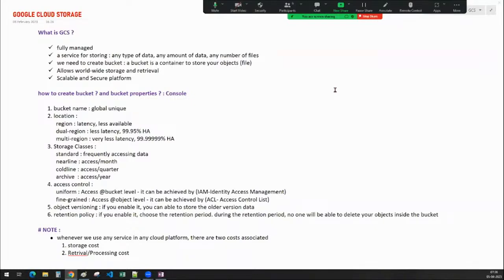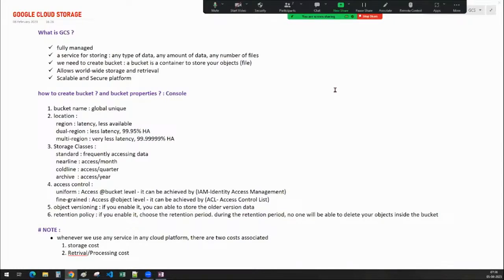The only thing we have to worry about is how to create a bucket and how to upload a file, and after that how to make sure the data is controlled, and we need not worry about the resources required to build this GCS. And one more thing, we have to worry about what storage classes we need to take care of, and the location as well as object version.